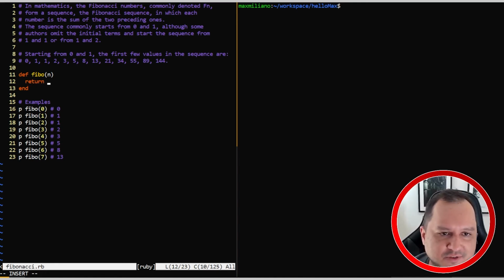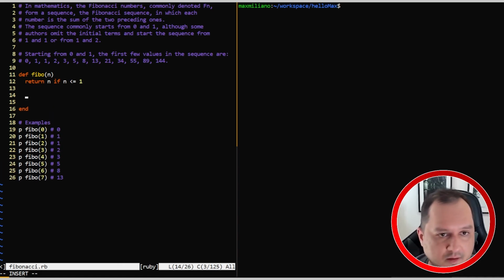I'll just return the base cases, return n if n is lower or equal to 1. Otherwise, I will just use inject. To use inject this way, I go from 2 to n. I will also use the base case as a starting point.